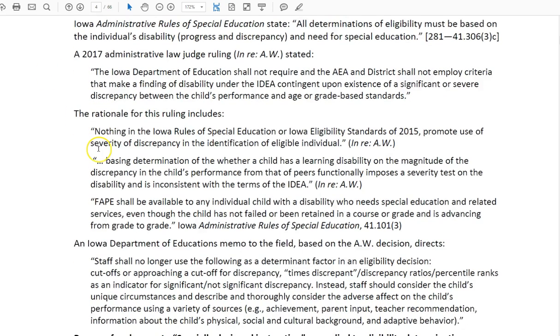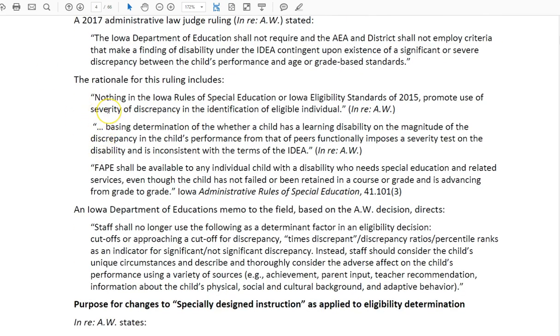So you can see there's some rationale there. There was nothing found in the Iowa Rules of Special Education or the eligibility standards that promoted the use of a severe discrepancy as key in that identification process.